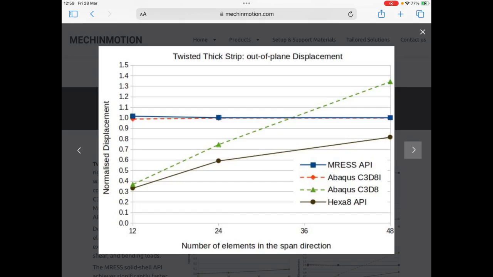So this is just an example to show. We show here two of our APIs. One is the MRES, which includes bending capabilities in the element. The other is the classical 3D brick element, which is the one in black, which you can see in this example, which has a lot of bending and shear and torsion. You can see that MRES is almost perfect. Abaqus C3D8I also works very well in this type of loading in this example. But you can see that C3D8 can give a very, very wrong answer, in fact, and I don't know if people are aware of this kind of situation.